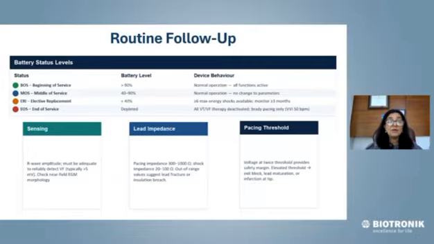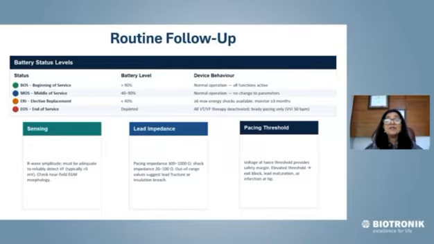The lead impedance should be between 300 to 1000. Shock impedance 20 to 100. Please remember, if a pacing impedance changes by 30% in the lifetime of a lead, it's important to raise an alarm. If it has changed gradually, you may be very carefully watching the patient and calling back. But I will show you in an example. If there is a sudden change of a lead impedance, it means you need to change the lead. There is a big problem in the lead.